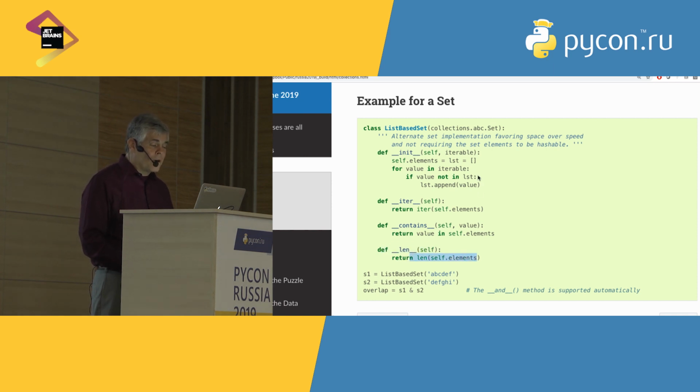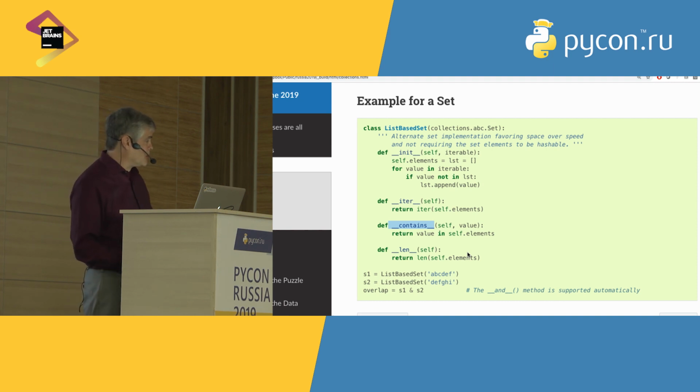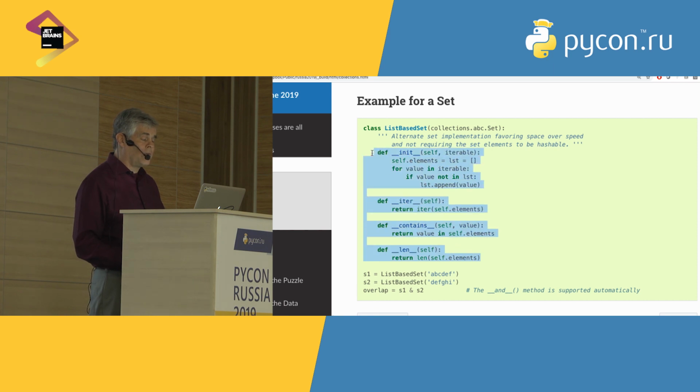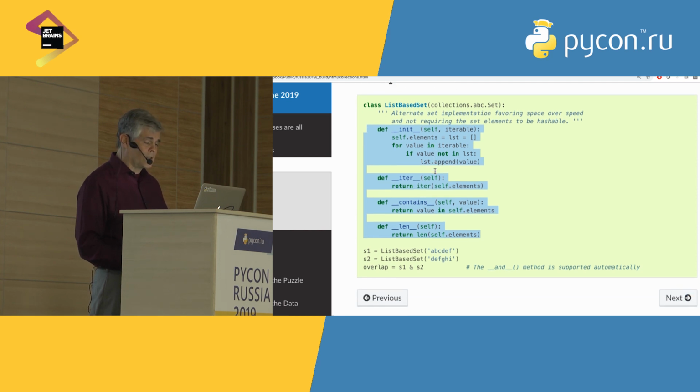The interesting part of this, the part that makes it all work, is when we put the data in to begin with, we make sure that that data is not already there. Interestingly, not in just calls this contains function. So one of the neat things about building this is if you have an underlying data structure with some rich methods, you can already use those methods. Here, we're taking advantage of the fact that list already implements most of the methods we need, and this is close to being a straight pass-through.